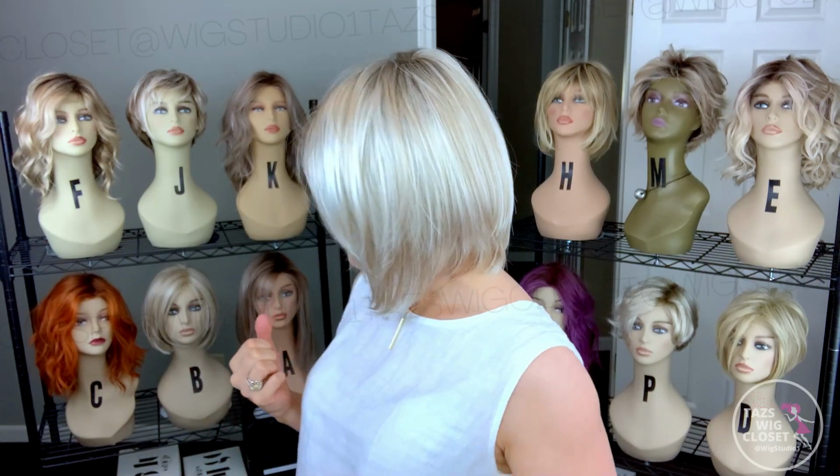So Brooklyn is absolutely striking in its composition. You know, it just looks so lovely. All of these layers look salon fresh. It looks modern. It looks youthful. I am liking it way better than I thought I would, just because I tend to gravitate towards styles with curl and volume. But all of this layering is just so flattering.